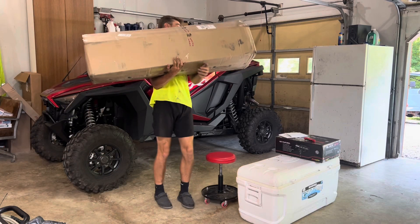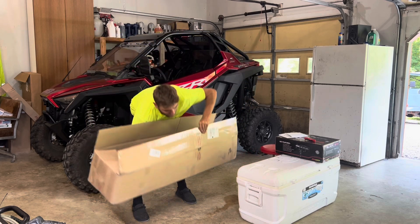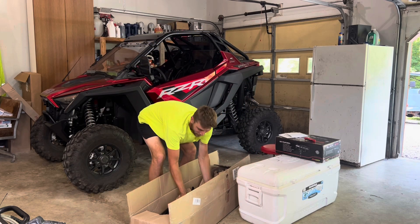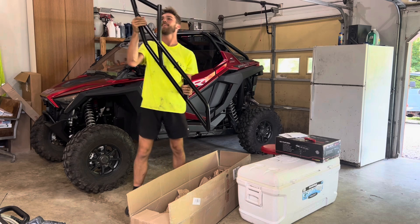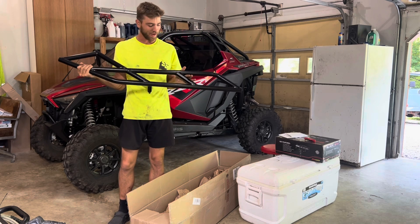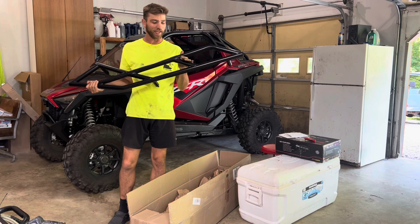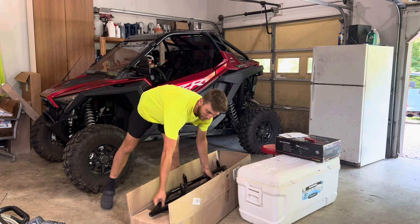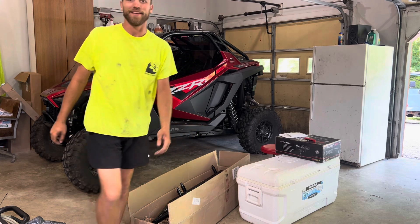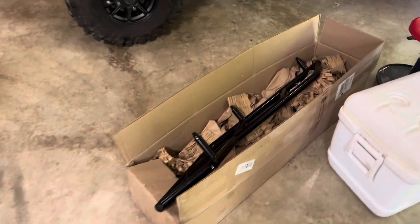I may have bought something — just a little something. I bought tree kickers. I've been needing a set and the Fourth of July came around, I found a discount code and I was like, hell with it, I'm gonna buy a set. And I did. I may have gotten antsy and opened the box already.